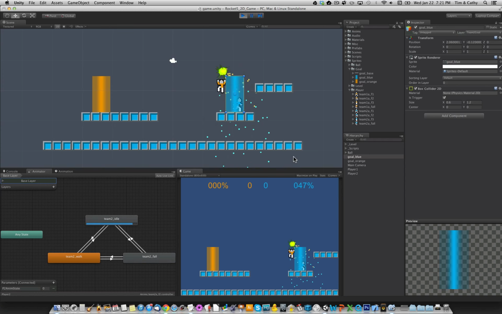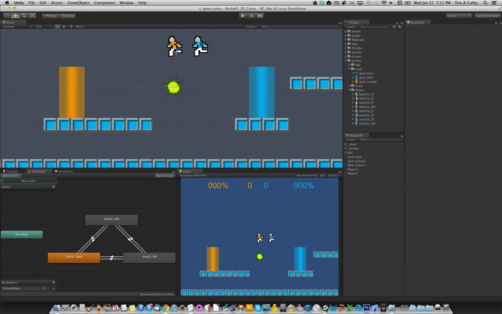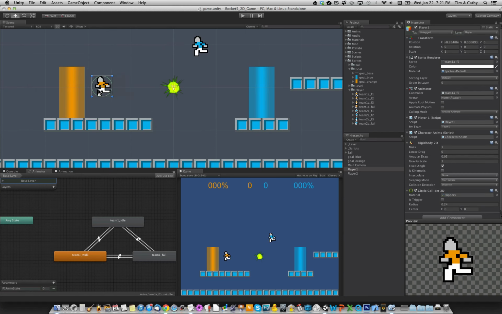And now we've already got a situation where we can play capture the flag essentially, where one player takes the ball and takes it back to his base. Now check out one thing you might notice is that the goals are in front of the characters, so it's a little difficult to see the player when they're in their own goal, right?